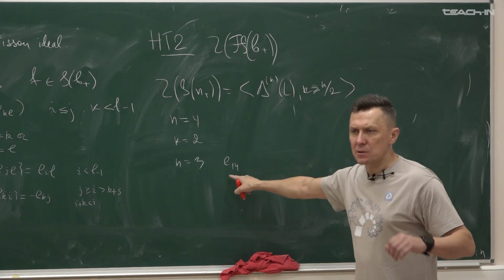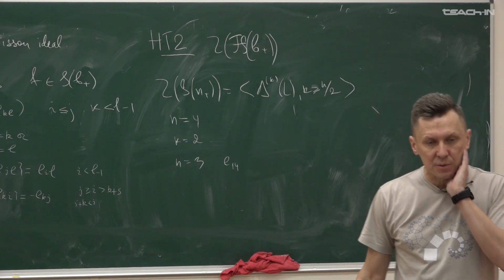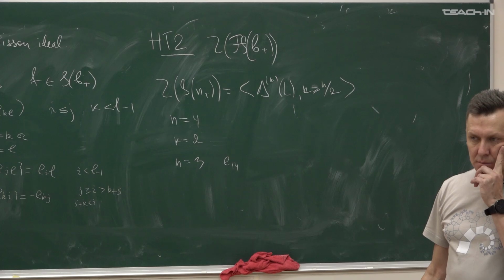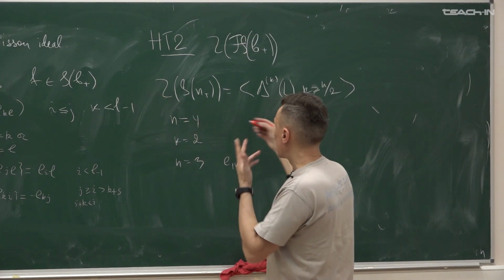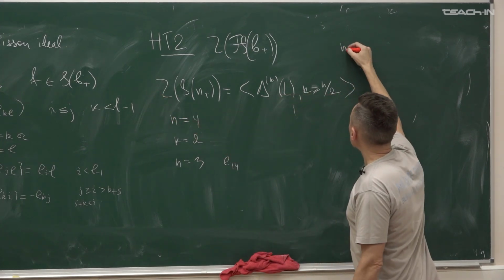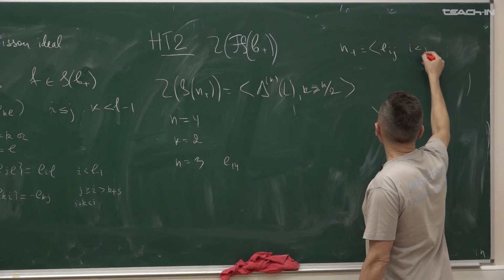Is it obvious that this is the central element for the nilpotent Lie subalgebra? What was our basis of the nilpotent n+? Basis for S(n+): E_{ij} for i less or equal to j.